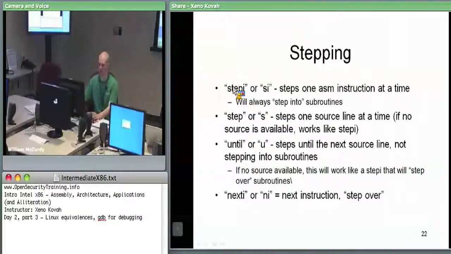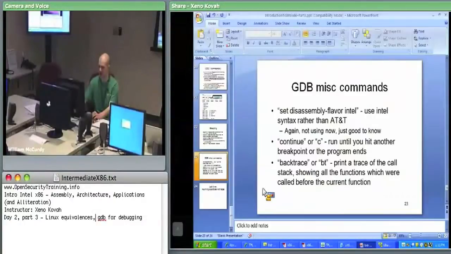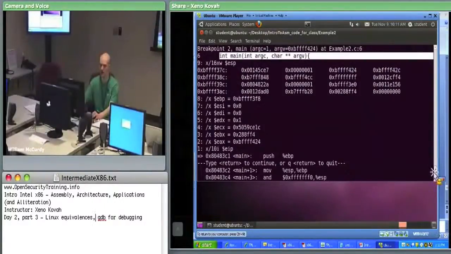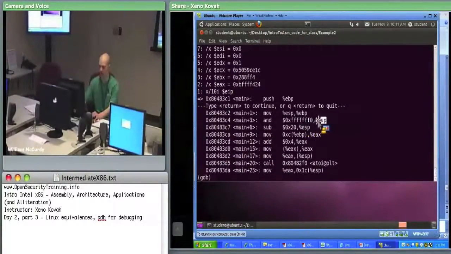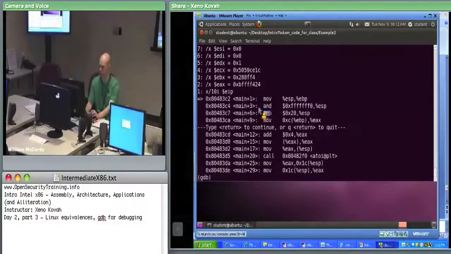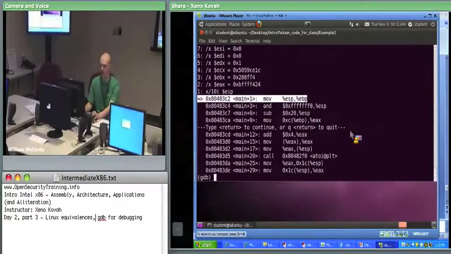All right, so now we know step into and step over. We go back to this assembly, and we want to find out what ESP is at the time when we hit this instruction. We're at this instruction right now. When I get to that instruction, I'm just going to step over or step into. It doesn't matter for these instructions. It's just going to step two instructions. So stepi once, now I'm at this move, right? And I stepi again, and now I will be at this ANDing of ESP with FFFFFFF0.